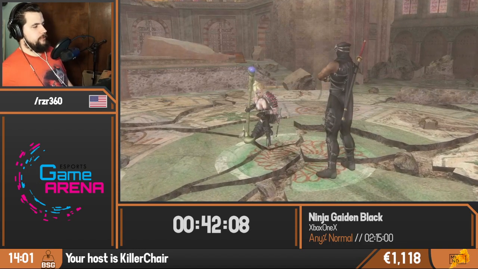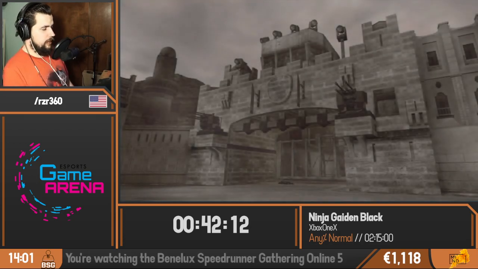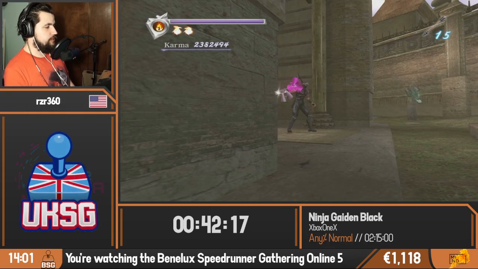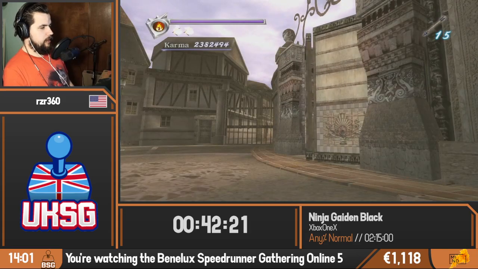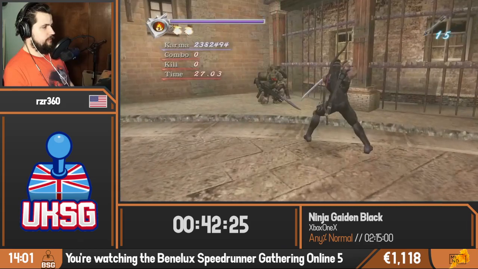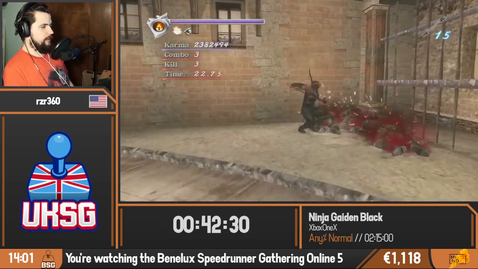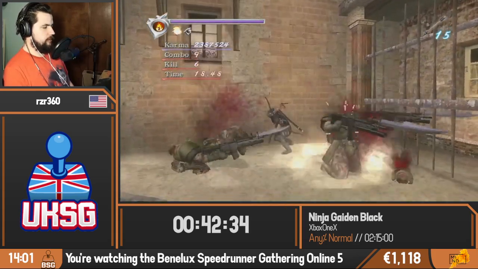So there we meet Rachel. Alma is actually Rachel's sister, who was turned into a greater fiend by Doku. And that's kind of Rachel's stake in this fight. So we find out about that, and then after we defeat Alma, Doku appears and kidnaps Rachel, but Ryu doesn't know about that until a little bit later.